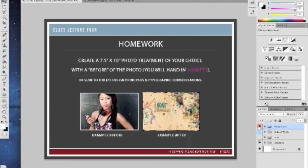And this screen cap should be in your folder, so you don't need to type it. I want the example before and the example after. Go ahead and hand in those 2 sheets next week. There's no right or wrong way to do it, but I do want to see a big change, and I want to look at the after and think, wow, this is cool. All right? So use whatever techniques you like. That would be awesome.